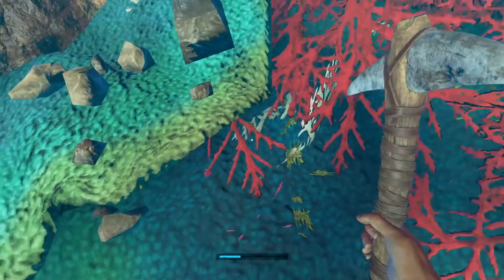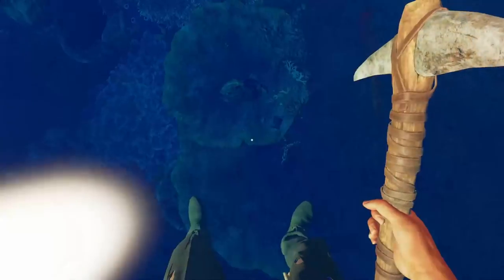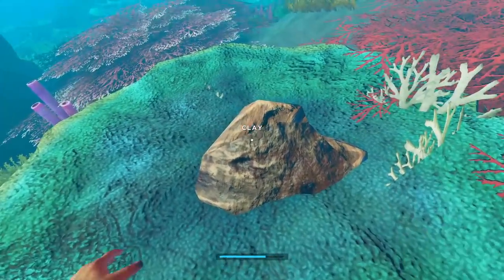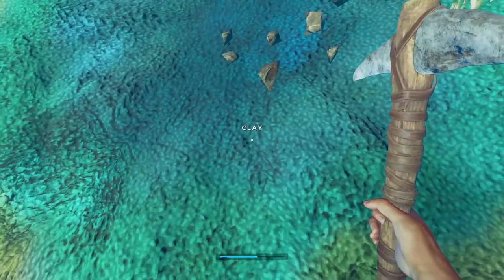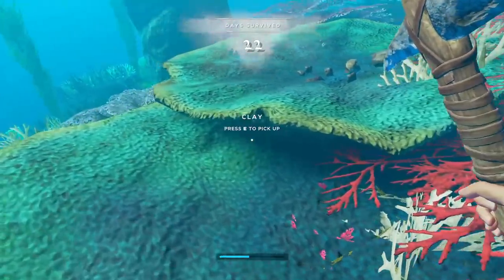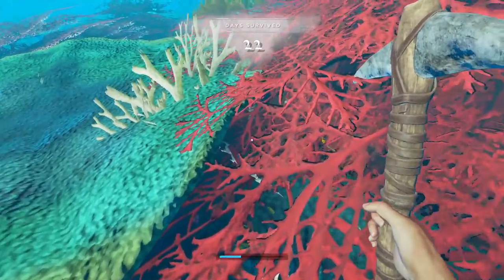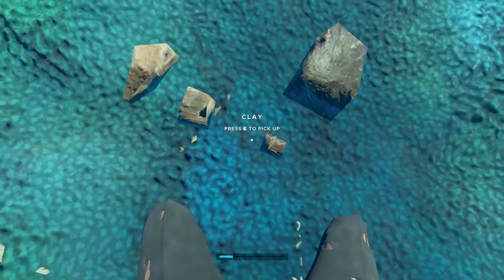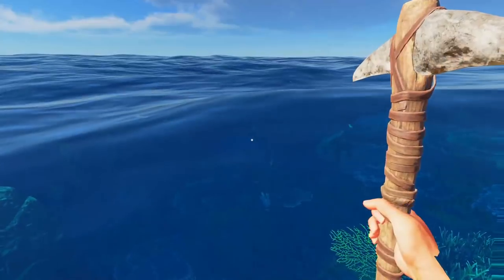Can't get it. I gotta go up. So those little sharks, I don't guess those little sharks are gonna do anything to me. See, the clay is hidden inside the freaking coral. Wait, E to pick up? Thought I saw another E to pick up. Maybe not. E to pick up. Do it. Right. Up before you... there we go.